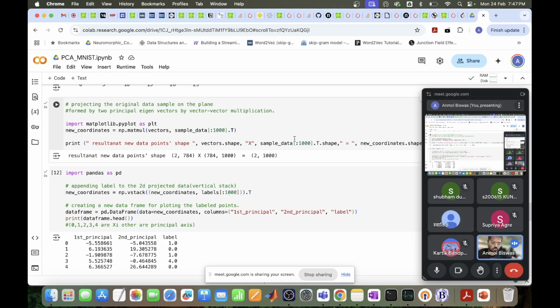So let's go down to the basics, right? How do you take a projection of one vector along another vector? If I ask you that, the answer is pretty simple, right? You take the inner product of those two vectors, and that will give you the projection of this vector along that direction. So that's exactly what we are doing here.